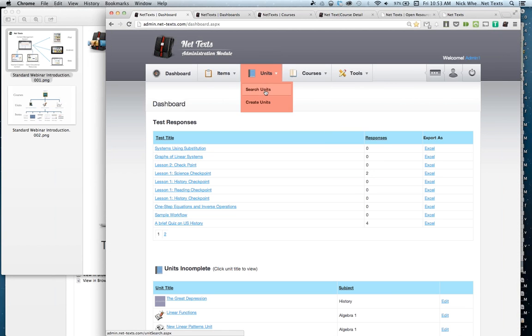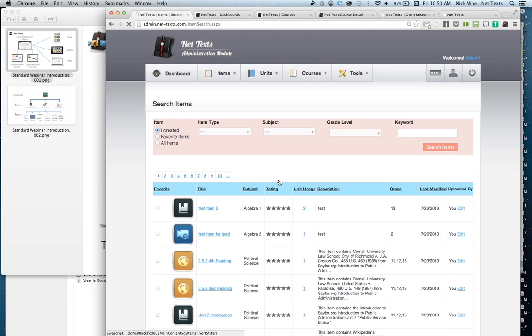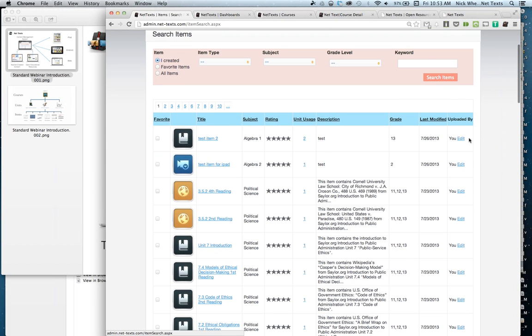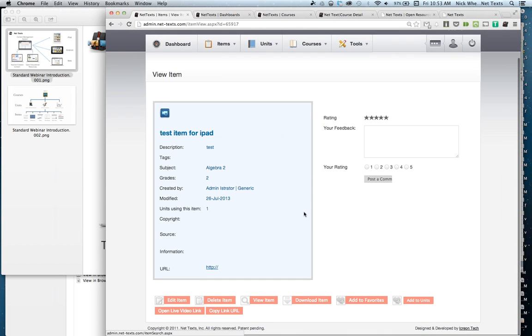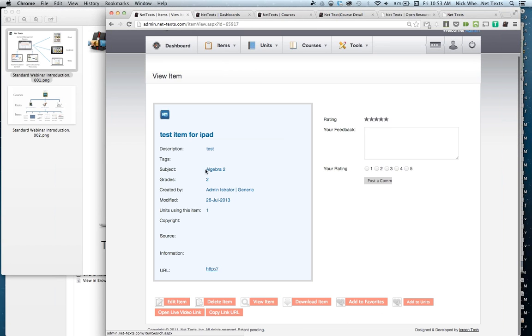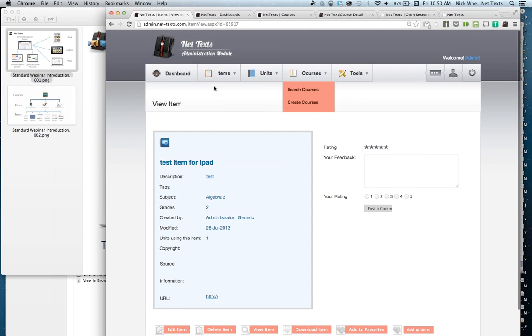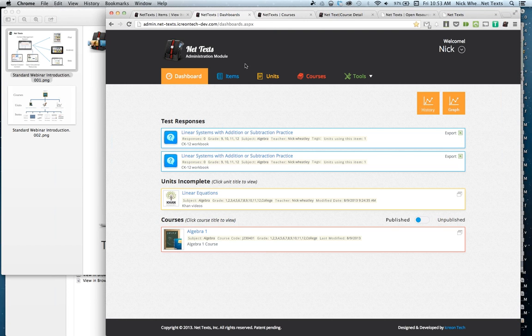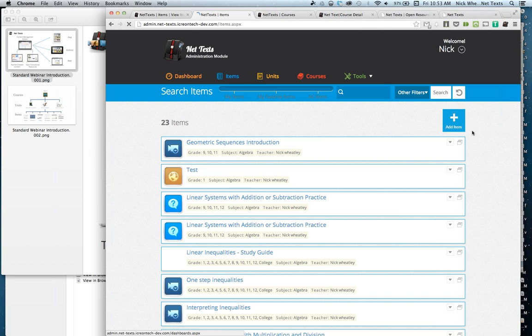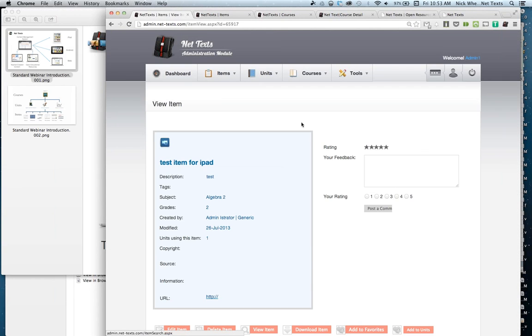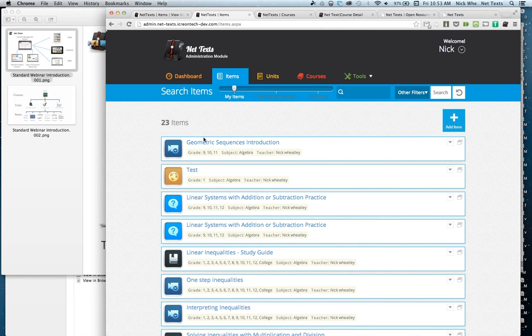Again, this is what the site will look like if you're logging in today. It works about the same, where you can search for items. Just instead of using the action bar on any item or any unit that you find, you actually have to go to an individual page where you can take any of those actions. So this is an item that I've created, so I can edit the item, view it, add it to my favorites list, or add it to a unit the same way that I was doing so from the items page with the action bar here. So you can see what we basically did is we took this whole individual item page and just put it so you can take all those same actions from the search items page so that you can manage a lot of content at the same time.